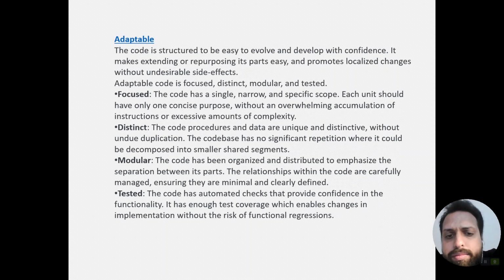And testable. It's obvious you have to test your code, you have to test it in units, and coverage has to be suitable and based on the tests. I have a different presentation about tests and coverage that will show you there.